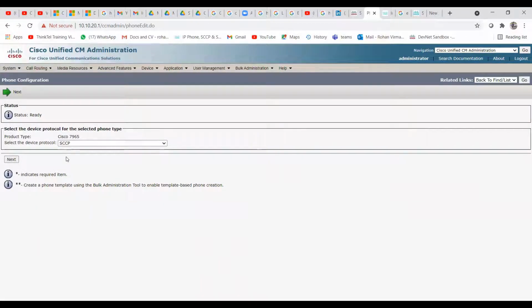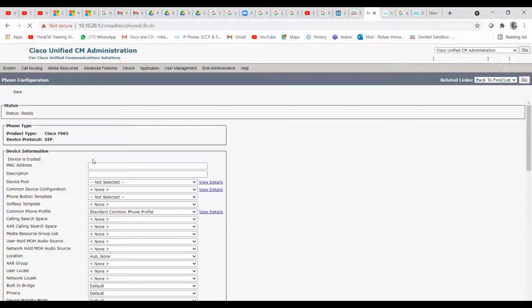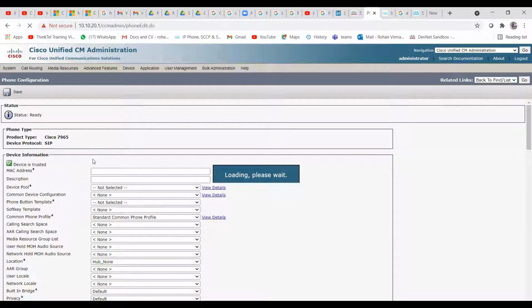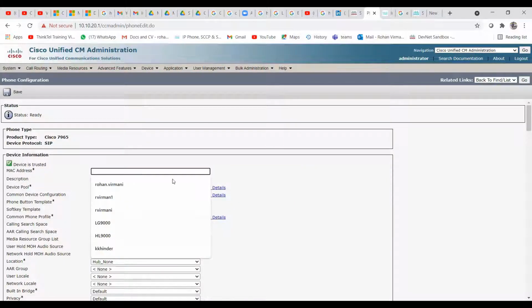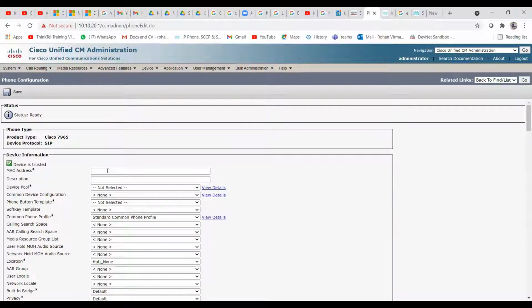Once you click on next, it will ask whether you need to use the SCCP or SIP protocol for the phone. Let me choose SIP protocol here. Then you can click on next. Now it will ask for the MAC address, which you need to enter here.